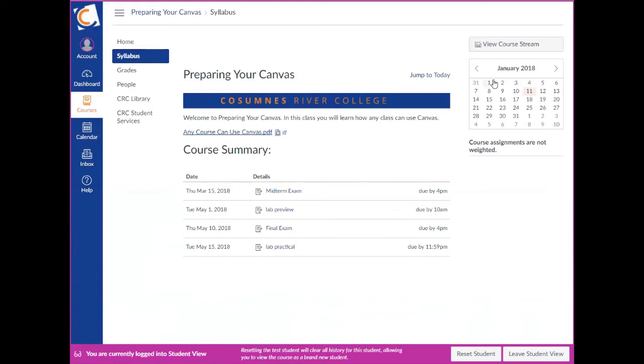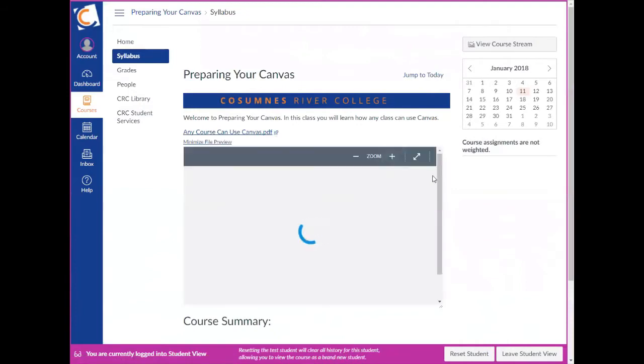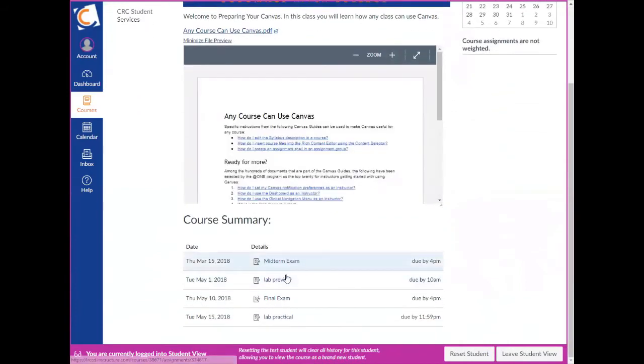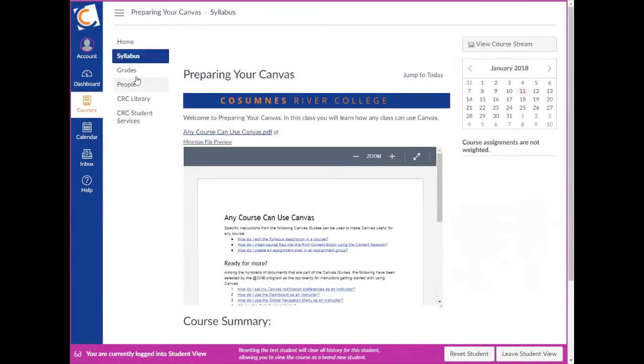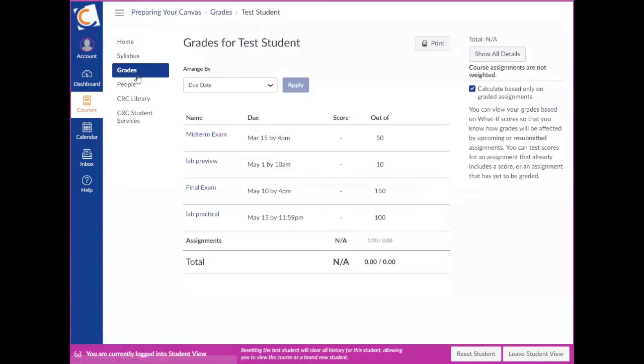But before I do that, take a look at the course navigation menu. The only thing that the students can see by default: syllabus, of course, the grades link, a link to our student services page, a special link to resources provided by our awesome library, and then the link to the people in the course so they can see each other. Students could click on that preview thing to preview the syllabus. They can see the upcoming assignments. Oh, great. If they go to grades, they'll see their score.